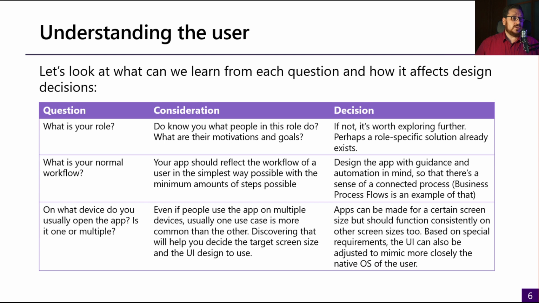On what device do you usually open the app? Is it one or multiple? If, for example, everyone uses the same device type and the same device size, it will be a bit easier for you to design the app. You can build it for a specific screen size and even make it look native for a specific operating system. If it's multiple devices, there's also a good chance that on devices of different sizes, the app is going to be used differently. So you might want to adjust that as well. Build different layouts and different screens for devices of different sizes.